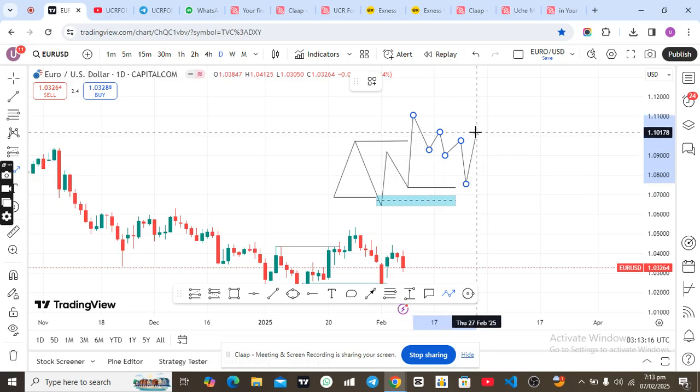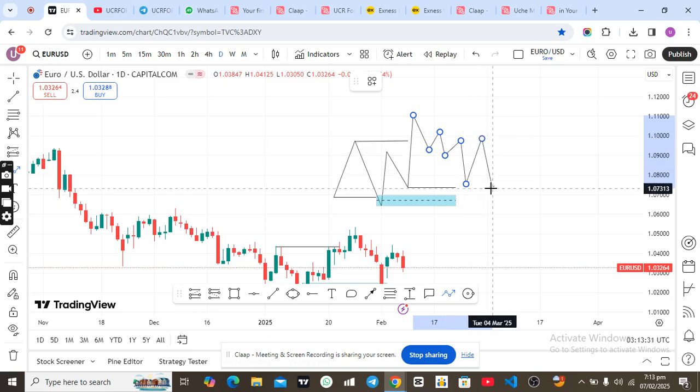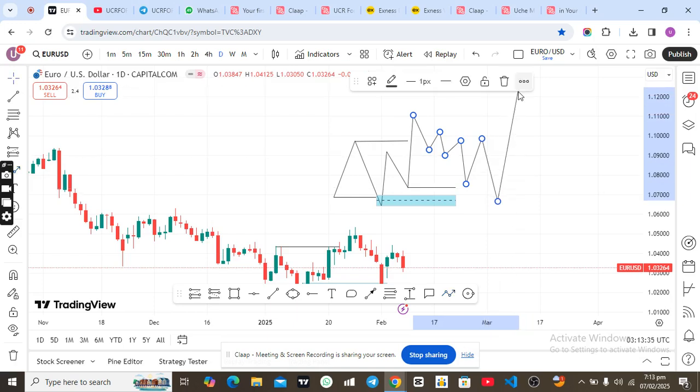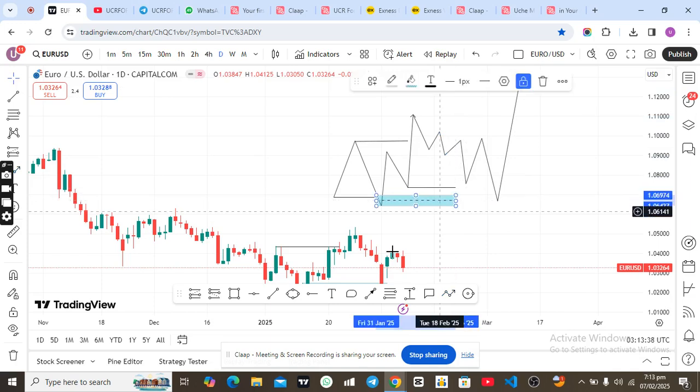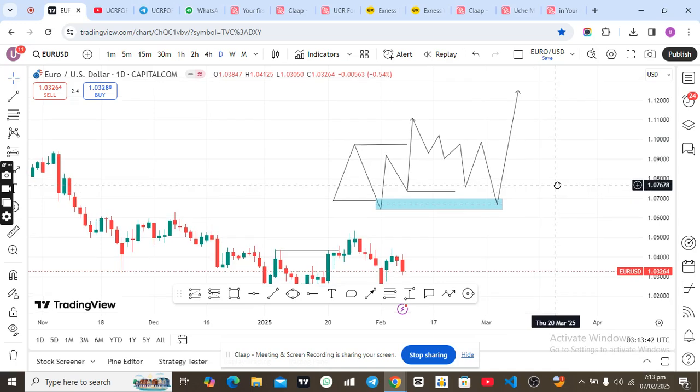Don't panic. Don't feel like, oh, I'm missing out on it. You are not missing out on anything, my brother. Your criteria, your confirmations, have not been met yet. Do you understand? So the market might do something like this, respect this zone, and the next thing you see, the market will tap into that zone and push to the upside. Now, what the market has done is that the market has respected your analysis. Can you see that now?